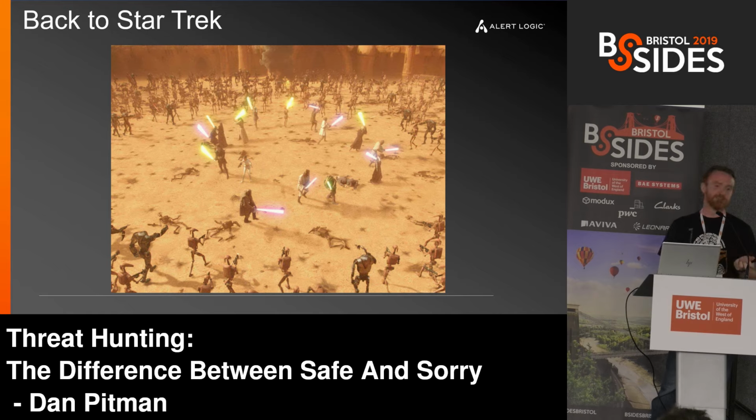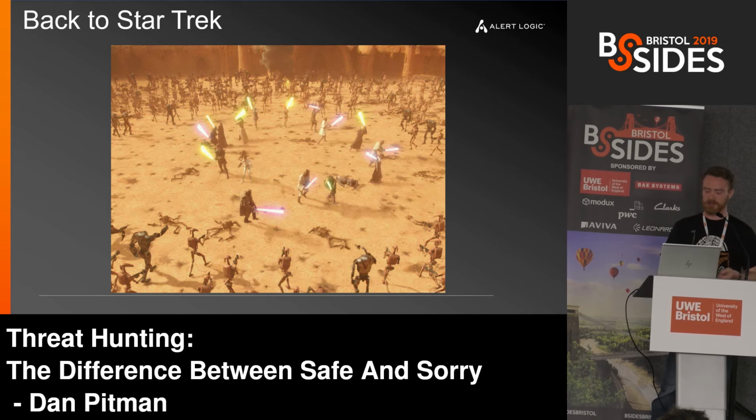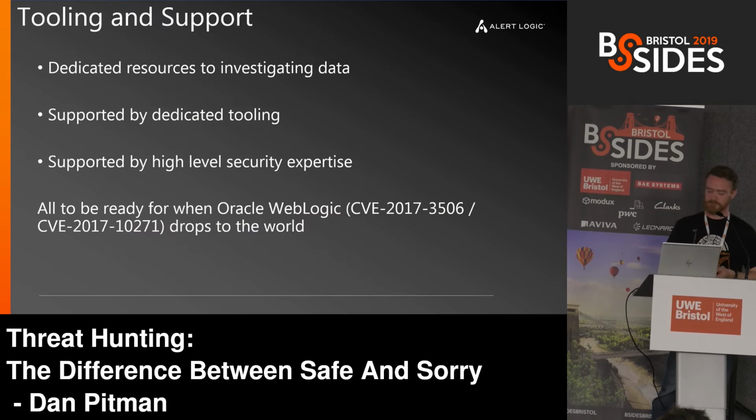So back to this view of our attackers and whether or not we've got enough manpower is important, right? So we want to build that automation out. So what do we need? We need dedicated resources to be investigating the data. We need them supported by dedicated tooling. This is something obviously we can do with Alert Logic because we build and develop all our own tooling.